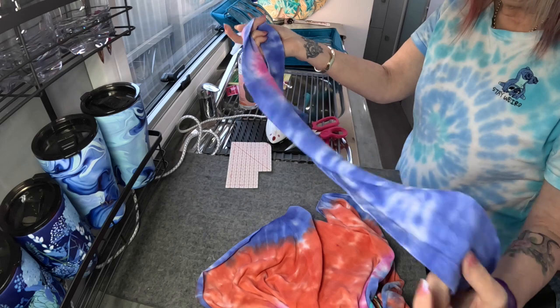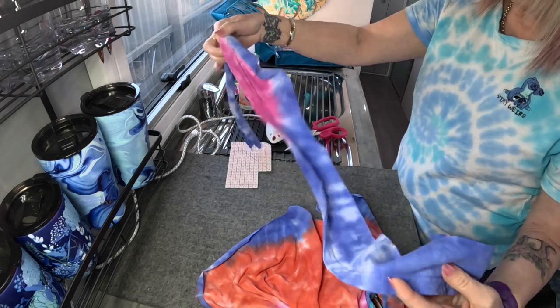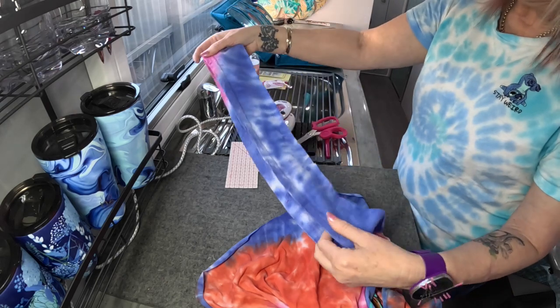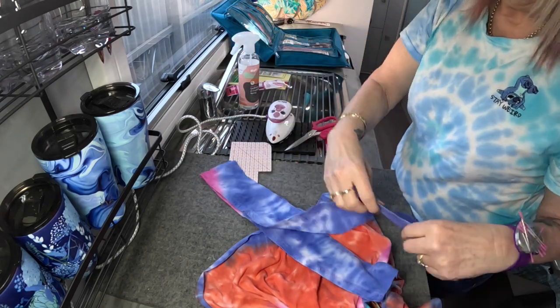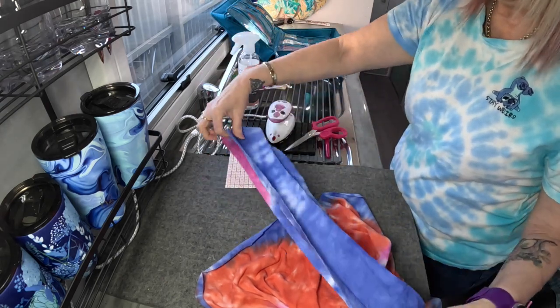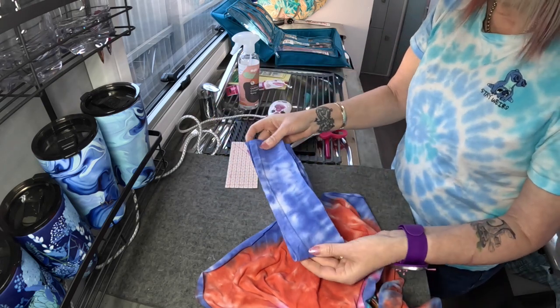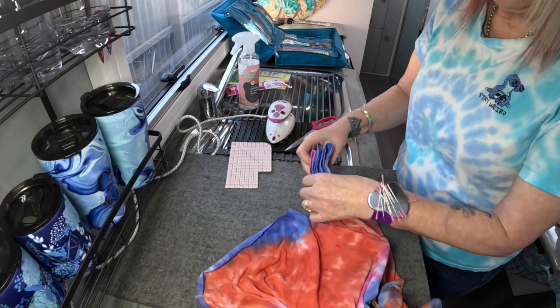Right, so I've got my piece that I've cut off here. So my piece that I've cut off, if I wanted to be thrifty, I could use it to make a hair scrunchie or something like that. So I might just pop that aside and I might use that for something else.